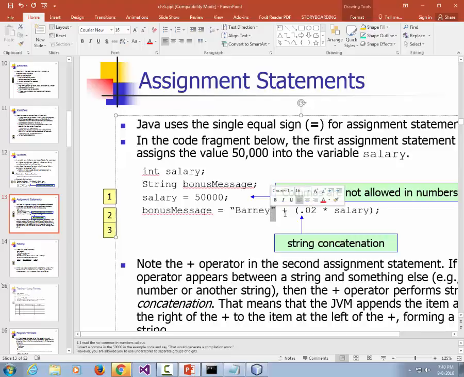Here is a multiplication operator. These are both binary operators, binary not meaning zeros and ones, but that they require 2 operands. Operands are the pieces of data on either side of the operator. This guy requires 2 operands, multiply, because you've got to multiply 2 numbers together. You've got to multiply that by that. That is resolved according to the rules of PEMDAS: parentheses, multiplication, division, addition, and subtraction. This gets done first, and then the results of that get concatenated to that. Once all that calculation is done, then it is assigned to that.